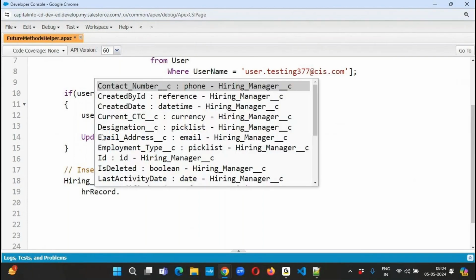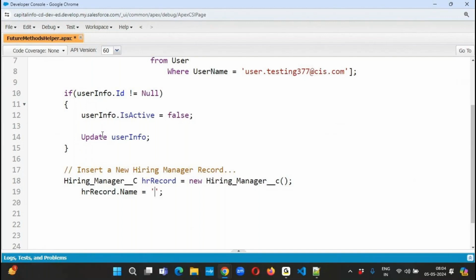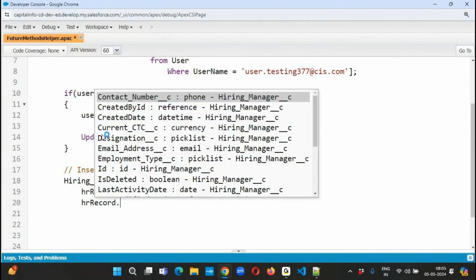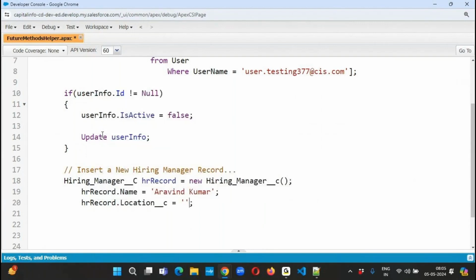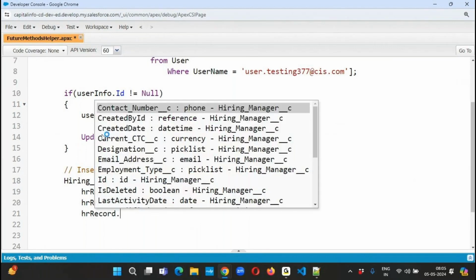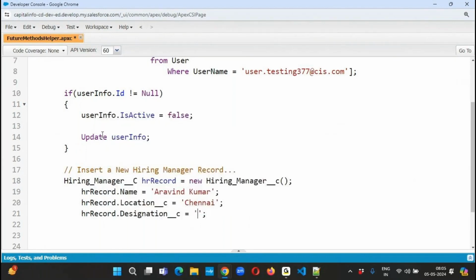HRRecord.Name, I'm giving the name as Arvind Kumar. Location, I'm passing the value Chennai. Designation, HR Executive. Employment type, he is a permanent employee.